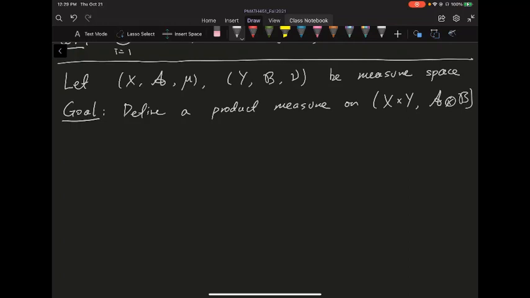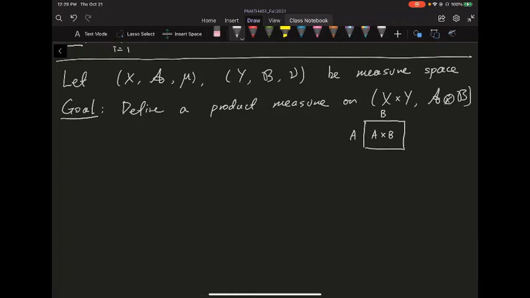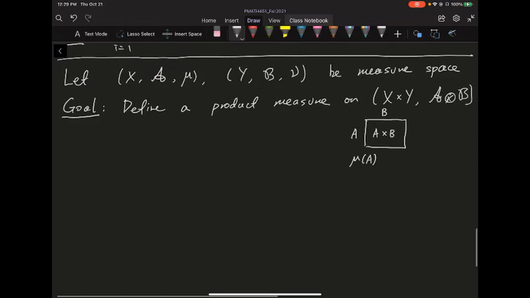So just a bit of intuition. On this new measurable space, you don't want to define an arbitrary product measure. Suppose you are given some of these boxes, where A comes from X and B comes from Y. Just by intuition, on the real line, when you have a box, you want the measure or the area of this box to be the product of their lengths. So you really want this measure to be mu of A multiplied by nu of B, the area of the box.